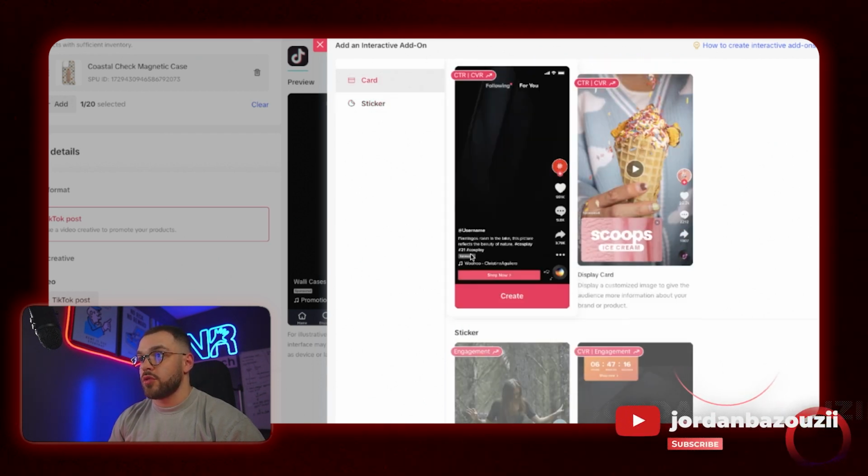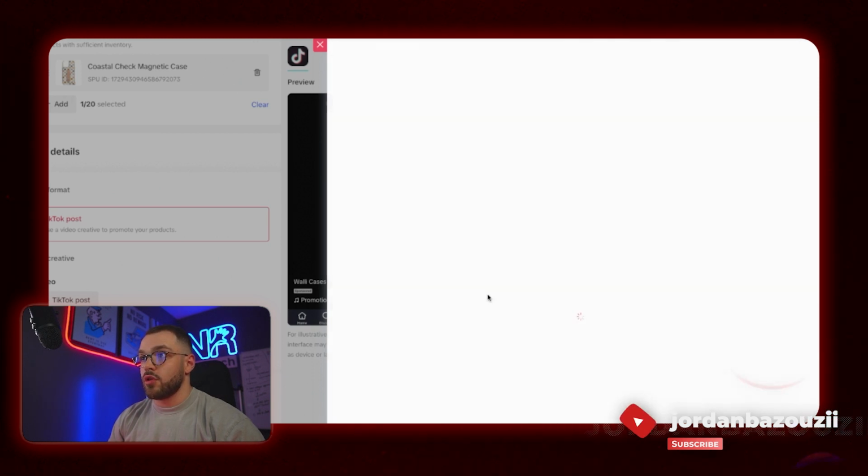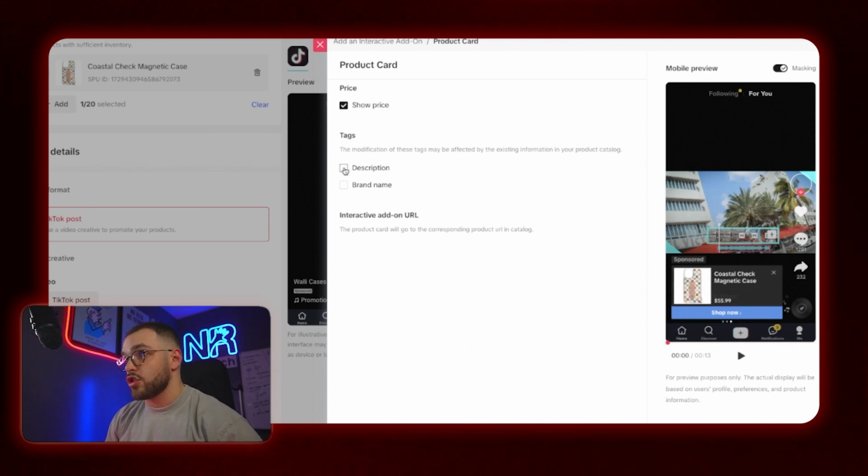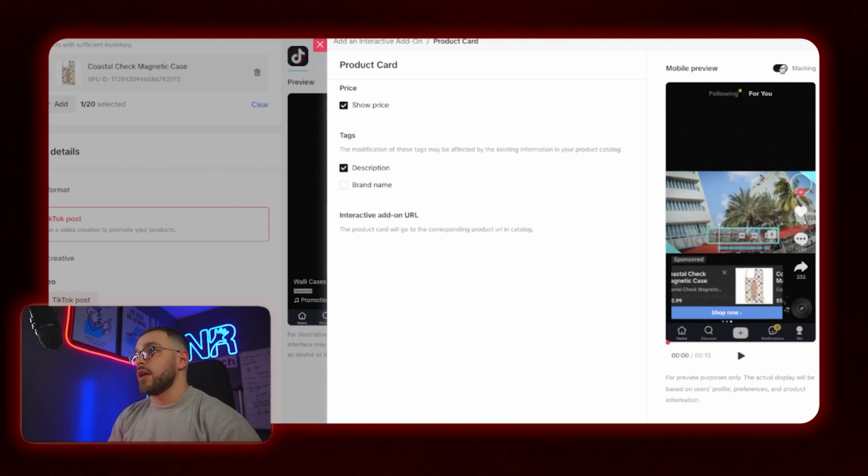We pretty much always use the product card. So when you create one, you're simply showing the price and the product that you've selected. It'll pop up here. You can add the brand name if you would like, but generally we don't even need that. For the description, we're just adding the product, and sometimes the product description just so it pops up. But again, just so you guys can see what it looks like, you can add the masking before and after so you can see what it would look like on TikTok and how cluttered it is.